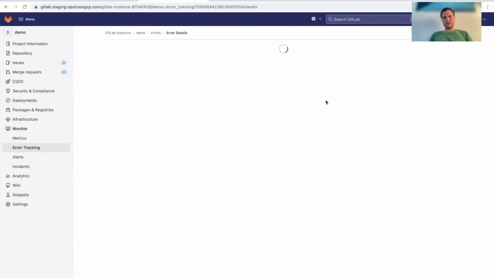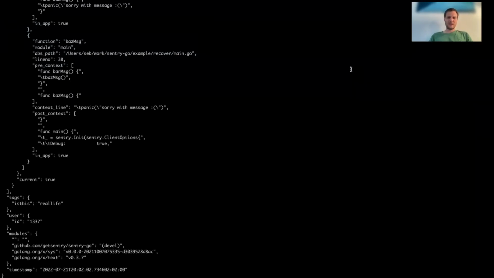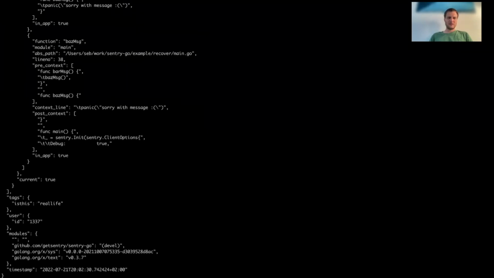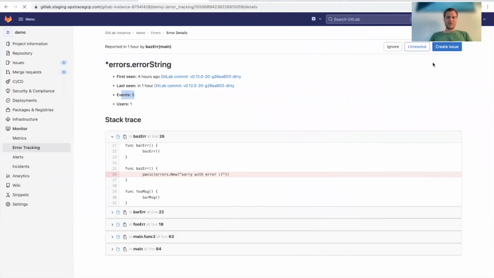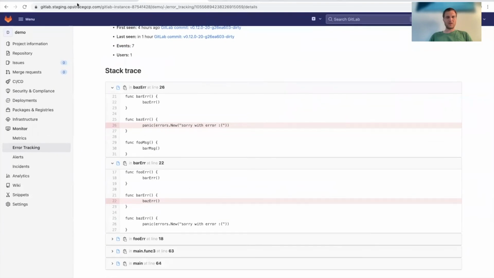I've shown this before, but you can see how many times it happened: 5 times, and it's always the same one. I keep clicking it, so you can resolve it once you're done if it doesn't happen again. If it happens again, it should theoretically unresolve it. Let's run it twice more and refresh, and it gets unresolved, and it has run 7 times. Then you can inspect exactly within the code where the error happened.